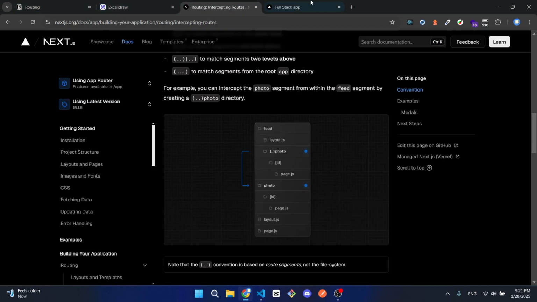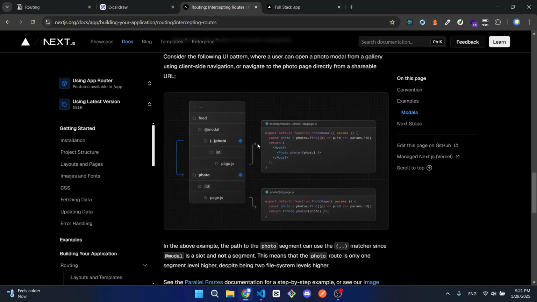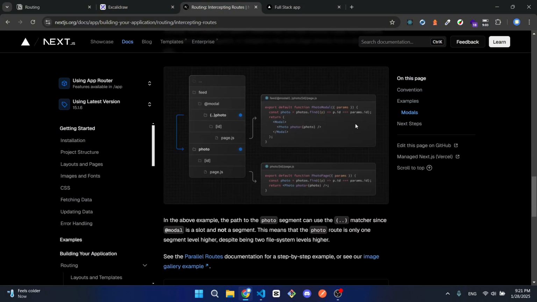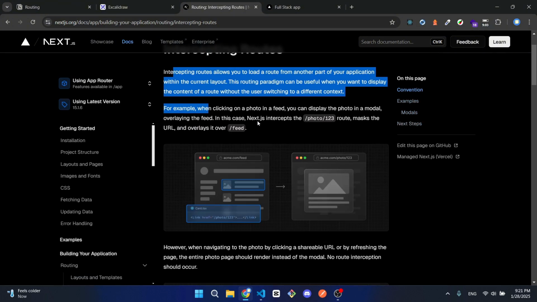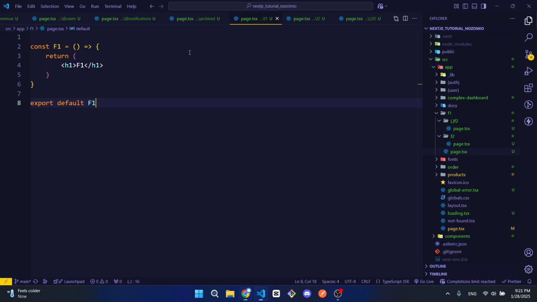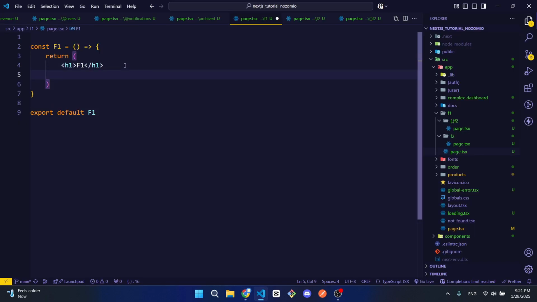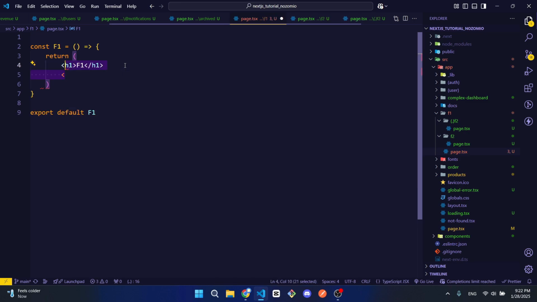If I go to f2, you can see f2 is opening, but we need to say the intercept route as well. But how can we do it? Okay, we need to create a link for the f1 page. You can see right here Link. Oh, sorry.